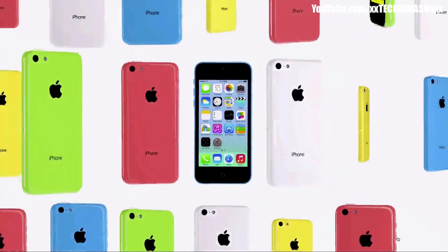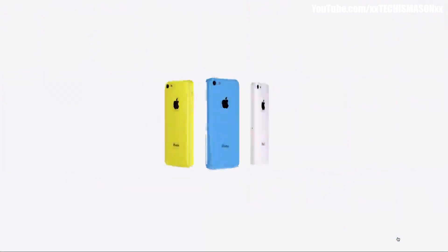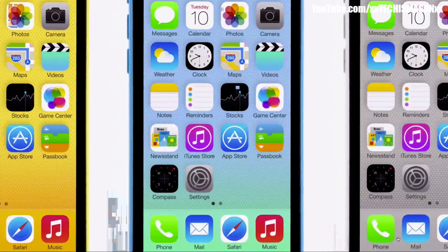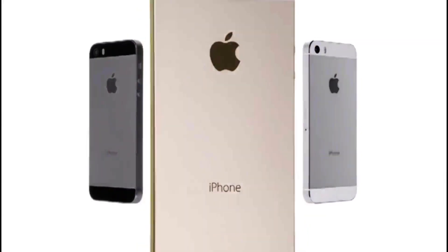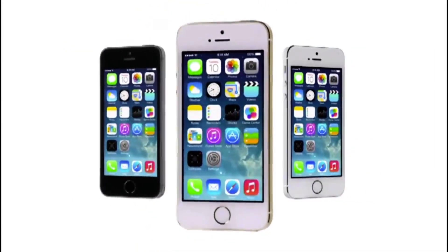The iPad mini is my favorite tablet. I know the Nexus 7 is a great competitor, but Apple and iOS for iPad — I think that's the best way to go. The iPad mini may have new colors; it might go the way the iPhone 5c did with colorful colors like blue, red and all that, but it might also go the way of the iPhone 5s with colors like space gray.